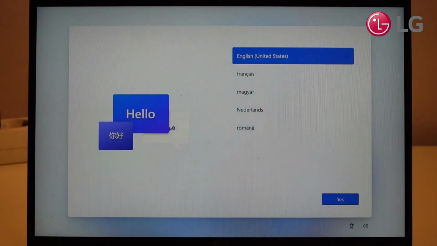The language depends on the image files you selected and naturally on the scripts. That's all. Thank you so much for watching this video and I hope you are successful in creating your own LG SSDs.